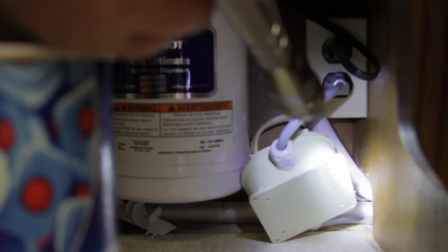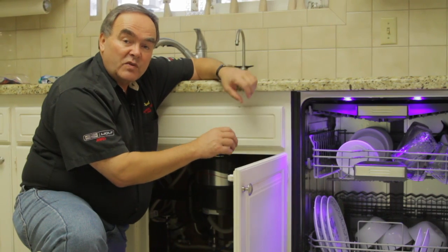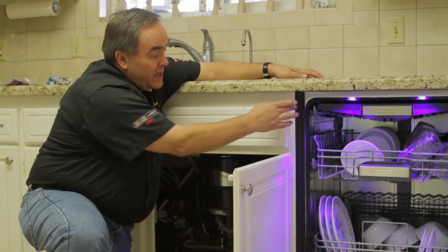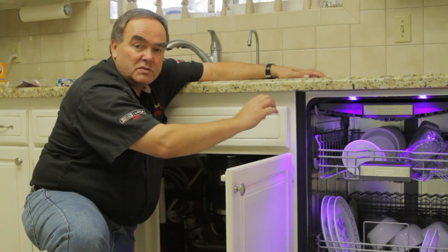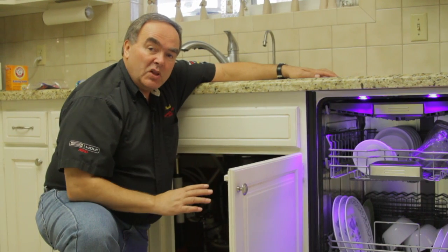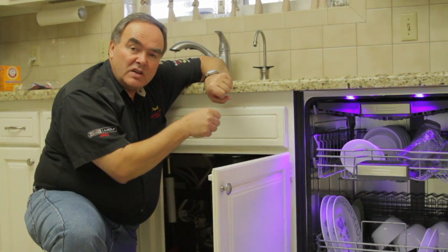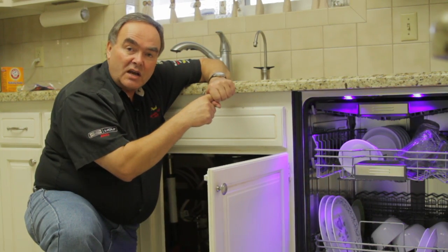Make sure that the drain hose hasn't been smashed or kinked. Those places you find it most frequently is where it comes through the cabinet from one to the other. Maybe it's got a sharp bend on it, the hose has gotten warm and over time flattened. Look for any places where the two hoses have been connected together. You may find items have gotten in there and stuck.